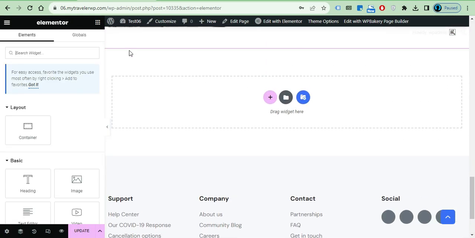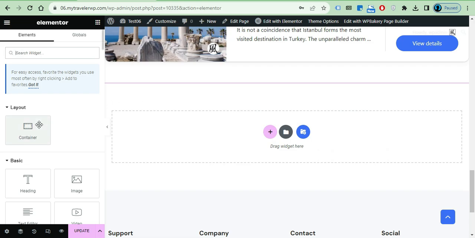The next section we want to create is the tour type section, which represents the other tour types along with the city tour, to let the user know that we also provide many different kinds of tours for them, like a beach tour, heritage tour, hot air balloon tour, and now we need to start it.